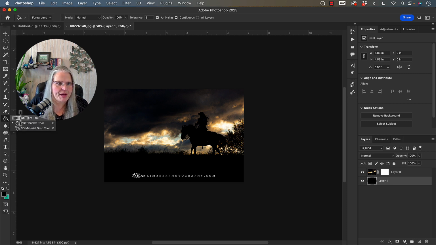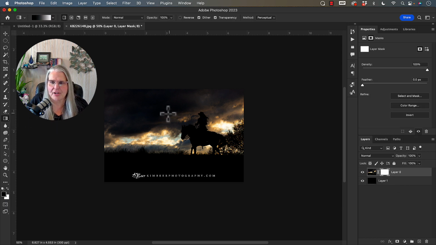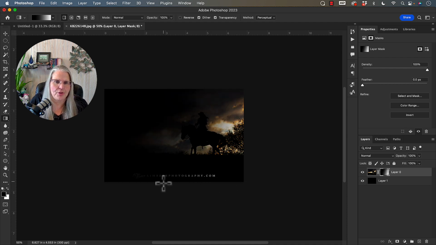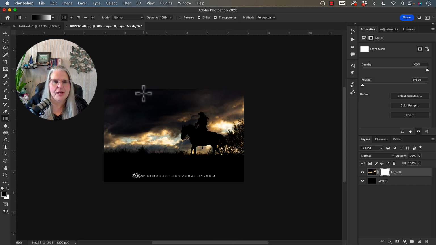Then we're going to come back to our gradient tool, go back to our layer mask, and then we are going to hide and reveal. So this is an example of that. What I did was just revealed the darkness underneath the current image. Okay, so that's one other piece of how you can use the gradient tool in an image situation where you want to do something a little bit artistic.